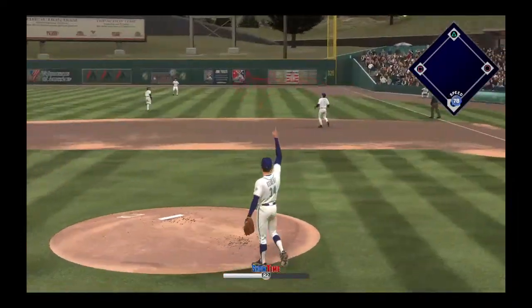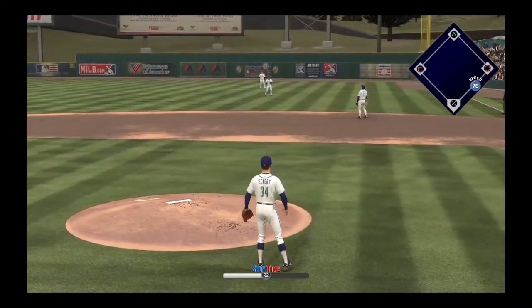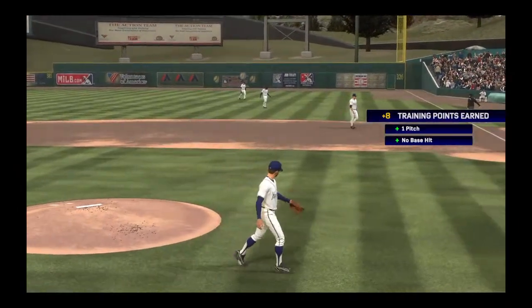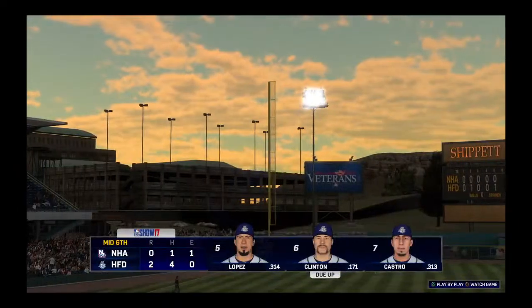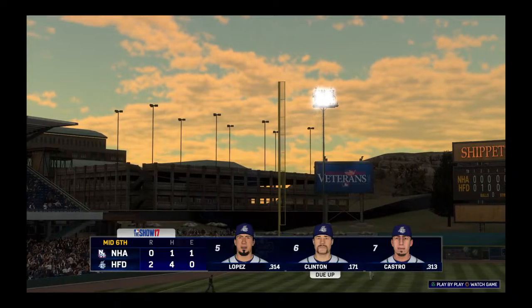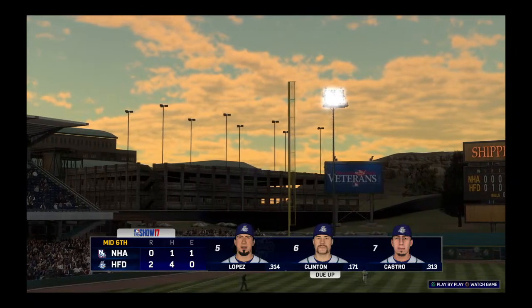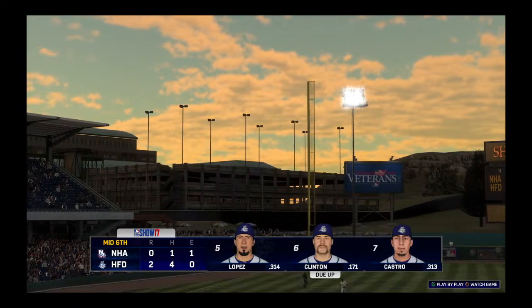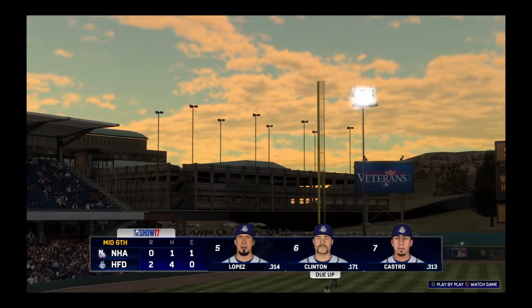Pops this one up just beyond the infield on the right side. Mays will put this one away, and the side is retired. So another good inning for him on the mound. 6 shutout innings now. The 5, 6, and 7 slots due up in the bottom of inning number 6. The Yard Goats lead it 2-0.